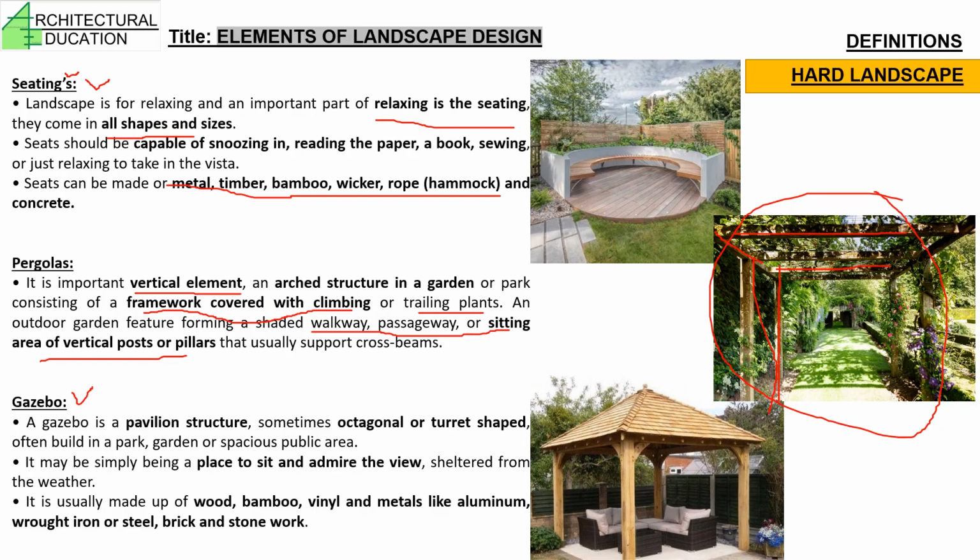Gazebo means a covered structure where you can shelter yourself from weathering conditions, and it can be given in circular form, or there is a parallel synonym for gazebo, that is rotunda, which might be a circular seating area. So here you can have a rectangular, square or octagonal shape, any shape, in which we will just have a place to sit and admire the view. So you have to make sure you are placing this at a right angle from where you are having a nice view. This can be made of wood, bamboo, vinyl and so on.